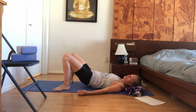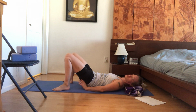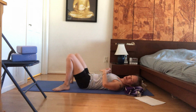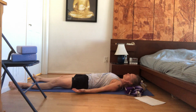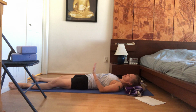So lift the hips up, bring the hands on the buttocks tissue and pull the buttocks tissue towards the heels and then lower the lower back slowly down. That's it. It's just a little bit of a length, not flattening completely to the floor, just length. Now extend your legs out to the side or to Shavasana. Arms to the side, palm facing up. If you're feeling stress on your back or your knees or your hips, you can roll the blanket underneath your knees. That might feel good.